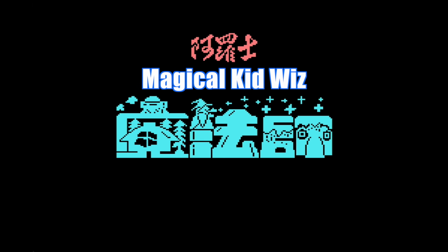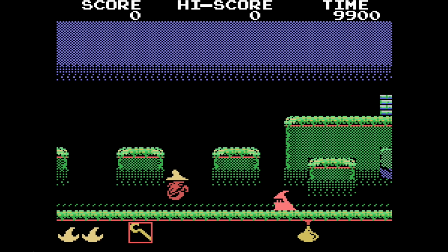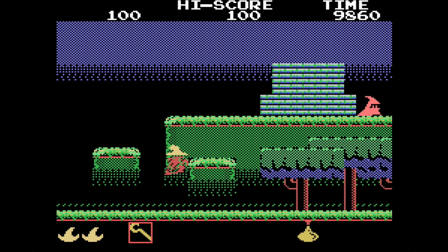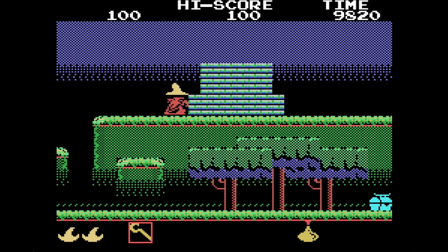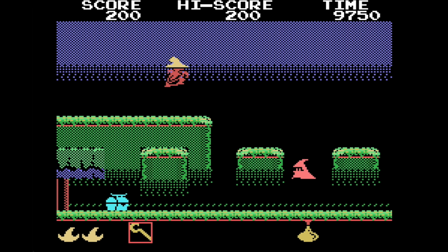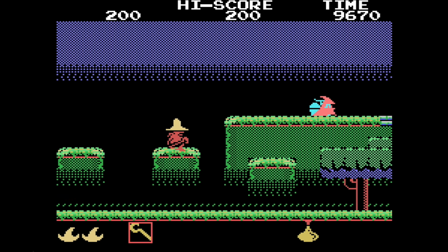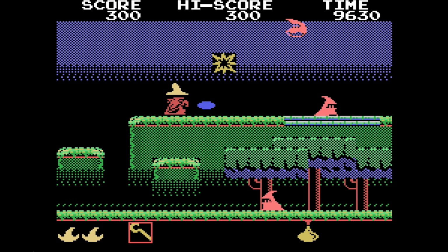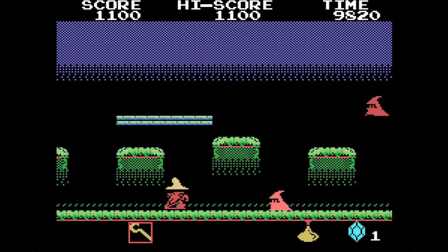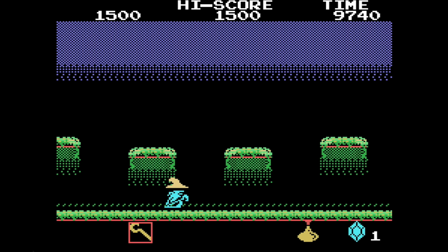Here's Magical Kid Whiz. This is another Taiwanese game that needs the Daji RAM expansion. It's a platformer where you shoot and collect icons. In fact, the overall gameplay is kind of confusing. I feel bad for the person who is in charge of hiring the guy who did the music. They probably feel like their money was completely wasted, and it was. The music makes it nearly impossible to concentrate on playing this choppy game.